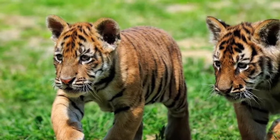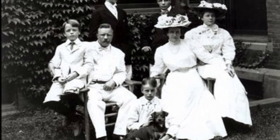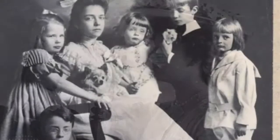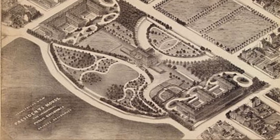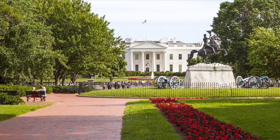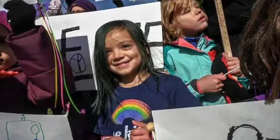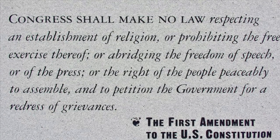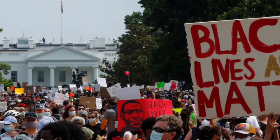The Sultan of Oman gave Martin Van Buren, the eighth president, a pair of tiger cubs. But the president with the most pets was Theodore Roosevelt, the 26th president. His six kids had snakes, dogs, cats, a badger, birds, guinea pigs, and more. Just beyond the north yard of the White House lies Lafayette Square, previously used as a racetrack, a graveyard, a zoo, a slave market, and an encampment for soldiers during the War of 1812. Now Lafayette Park is a place where many influential protests have taken place, with citizens exercising their right of free speech, using the park as their stage and the White House as their audience.